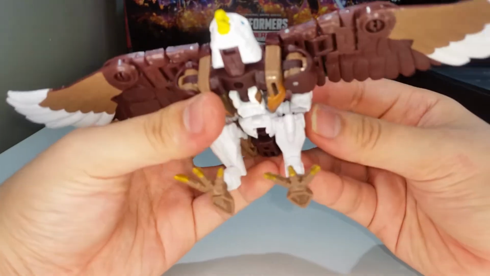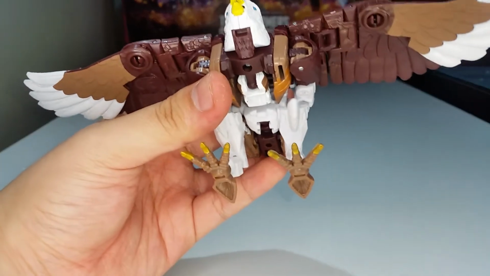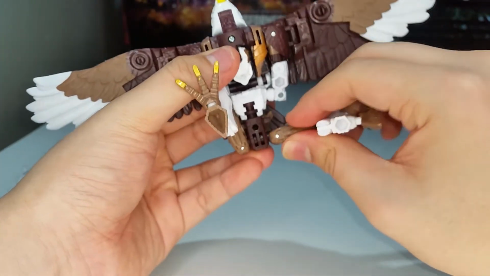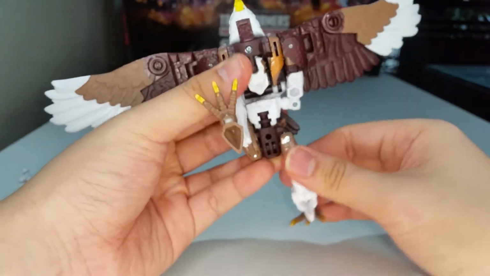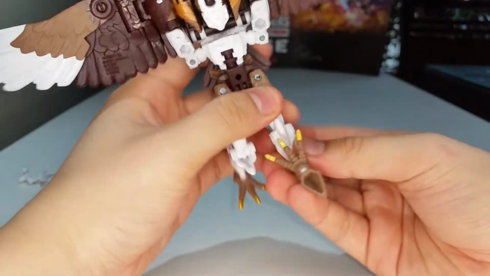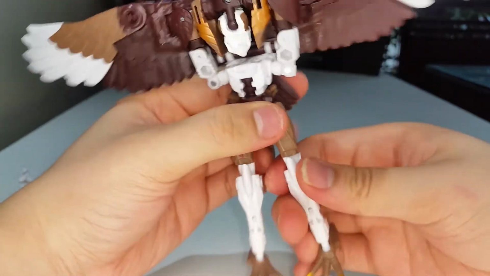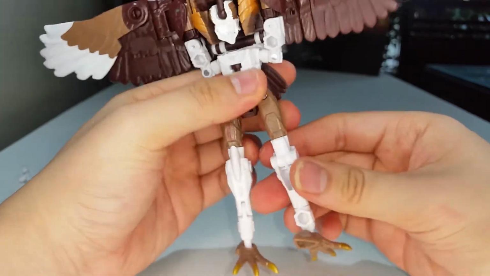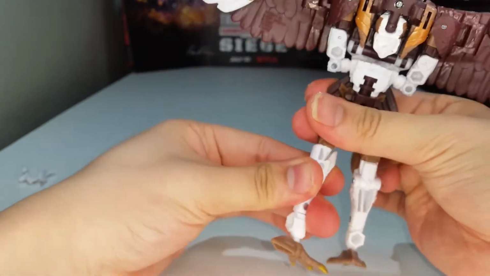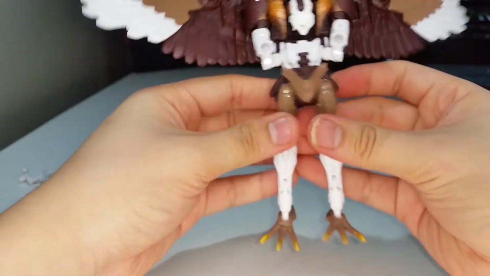The first thing you want to do is unfold all these legs right here and rotate them down like so, and straighten up the legs. Then rotate at the knee like so. Rotate the knee. This joint is very tight, so there we go. And just rotate the waist 180.